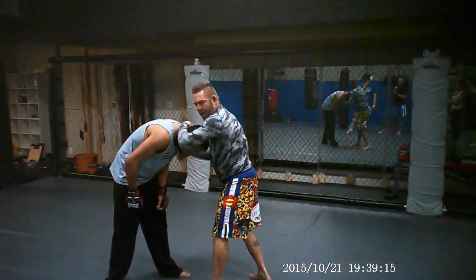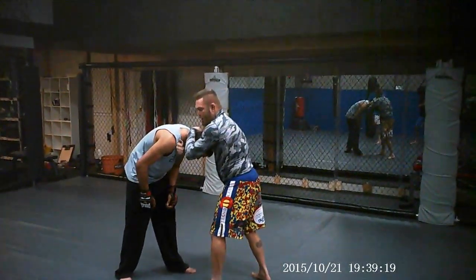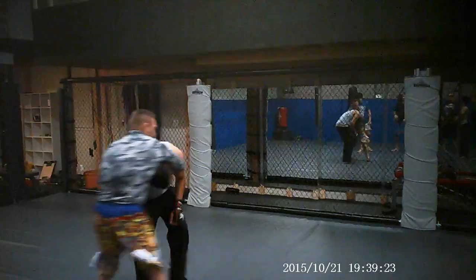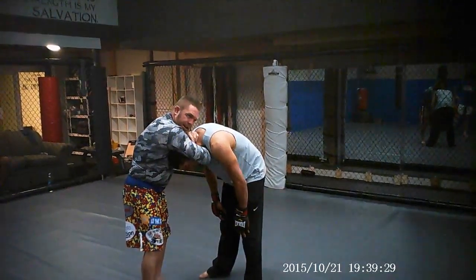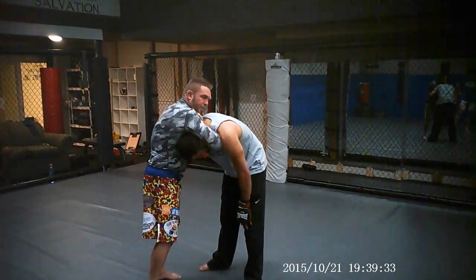Pull not the armpit that you have the top hand on — the bottom hand, pull it to there. But look how tight my elbow is to his chest. A lot of you guys have an elbow way up here, there's a space. See I can't tap them, but as soon as I pull them in and I cut them out, I'm good.